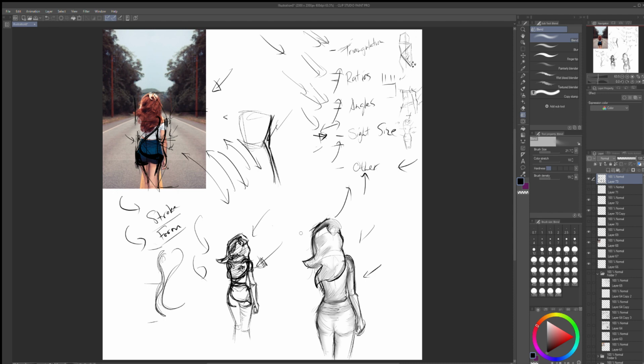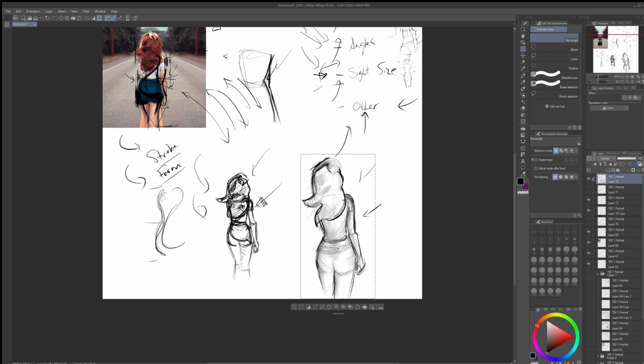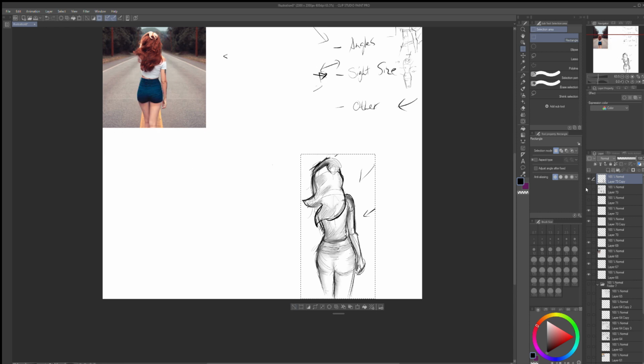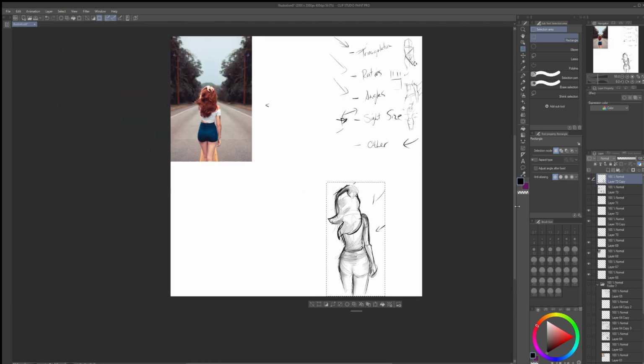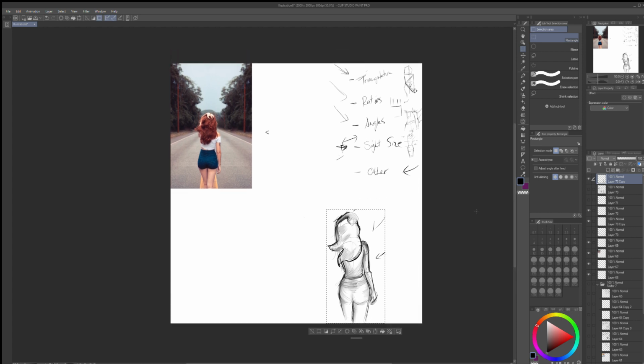I don't know, me being indecisive. I'll take this, and then I'll say copy, paste, and we will remove this, and maybe we'll increase the size of that one.